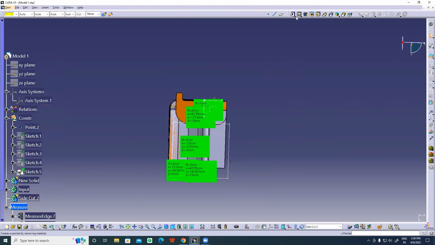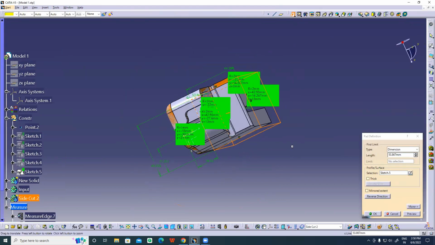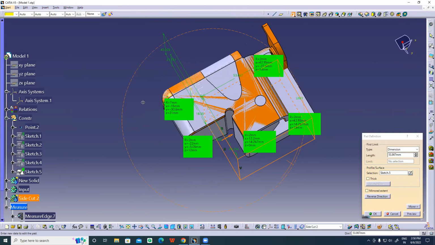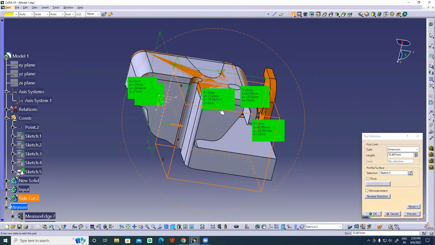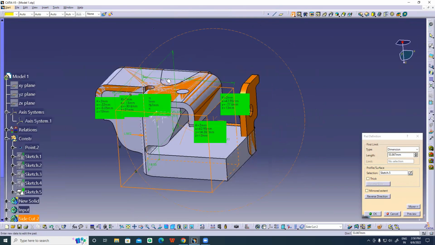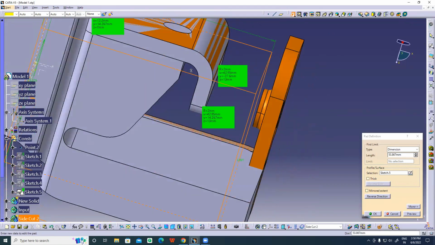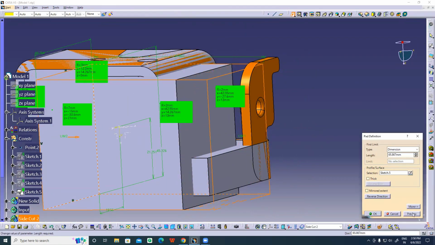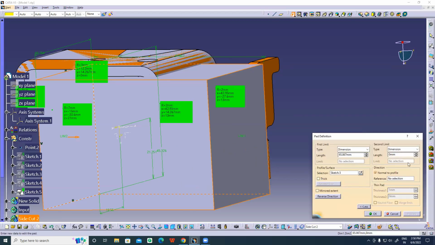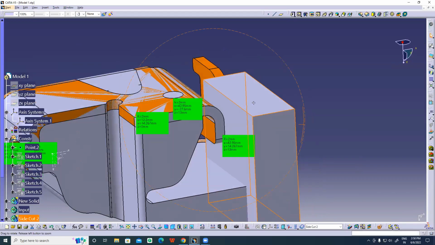So once after this, I already created a body, right, named side cut 2. Define that, and do a pad, select this, and you need to be careful, guys. When you're creating a cut, you can see the sketch plane is available in this portion, so this cut might be created in this portion also. The portion which I wanted, if you click on preview, you can clearly see this is the portion I wanted, but it's cutting on that place also. Let me increase the length first. After that, I'll be clicking on the more option. I'll just give a negative value of -50. Now you can see the cut will happen only in that place.